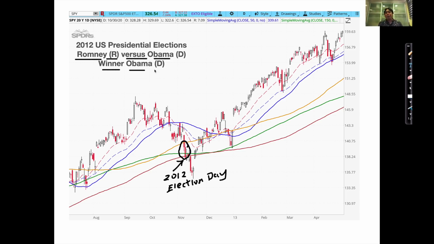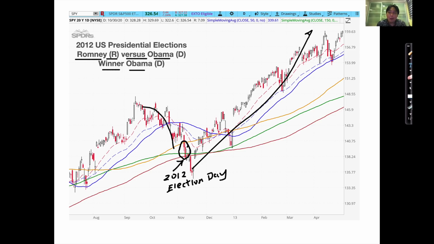I remember at that time a lot of Republicans were saying if Obama wins again, the market's gonna crash, gonna die. Well, it didn't really happen, right? And everyone likes to scare each other. So what happened? The market sold off before election day. This red candle, that was election day. After election day, it went down for 1, 2, 3, 4, 5 more trading days, and then hallelujah, it went all the way up.